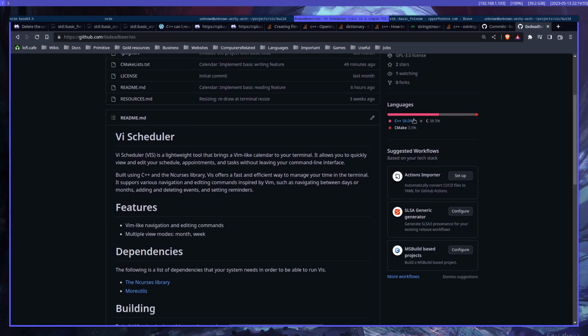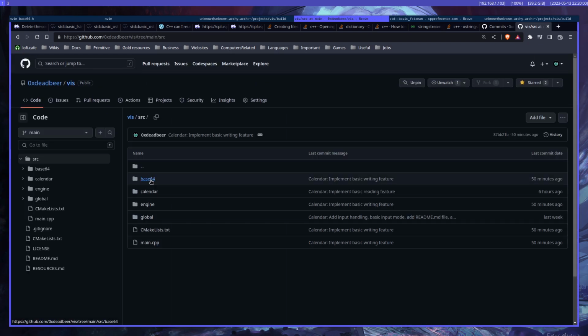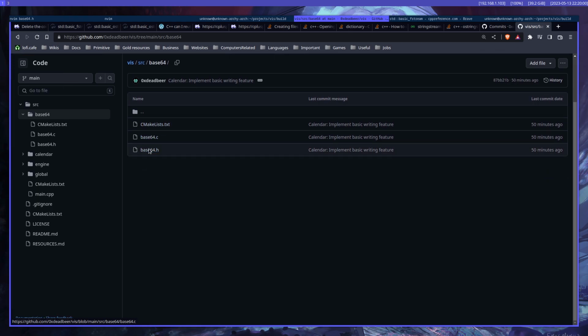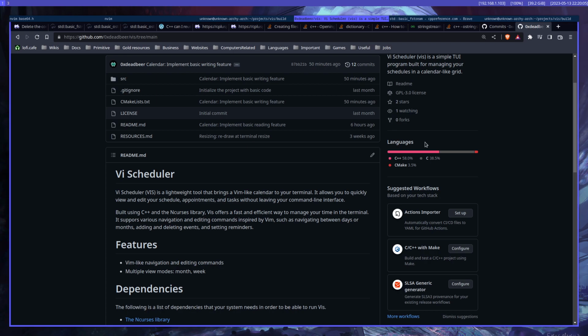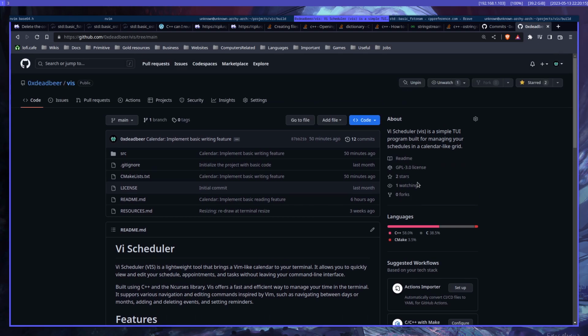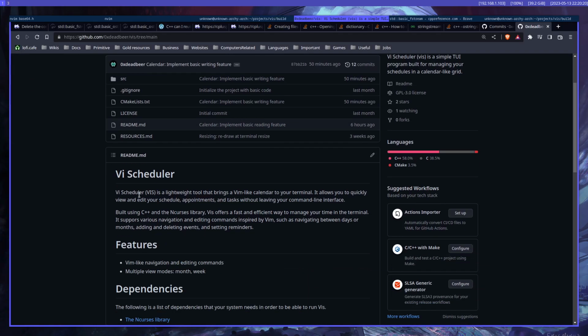It's built on top of C++. Some C now. In the last commit, I added some C code because I added a kind of library for Base64. Because I need it. I will explain later why. And it's built on CMake to facilitate the process of building it. So yeah, it uses the ncurses library, as I've said, and wait, is there anything else?